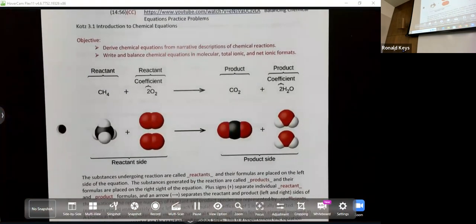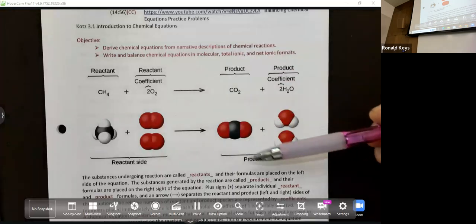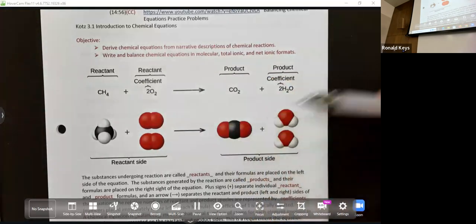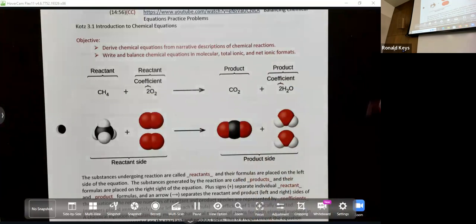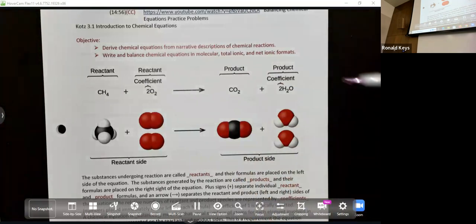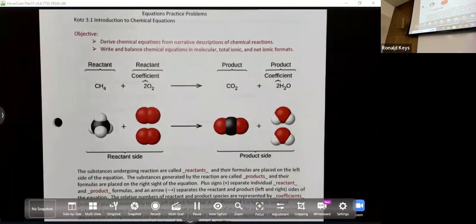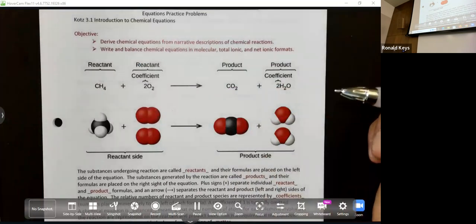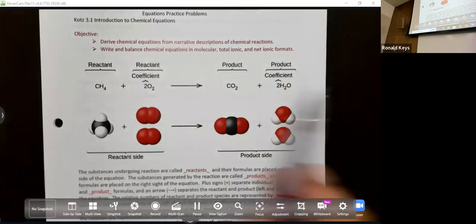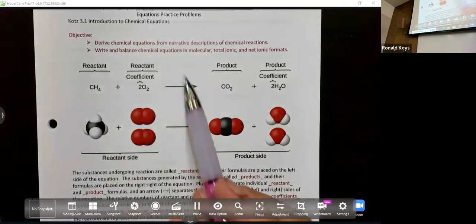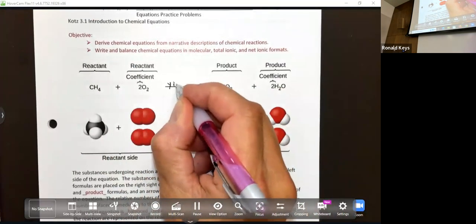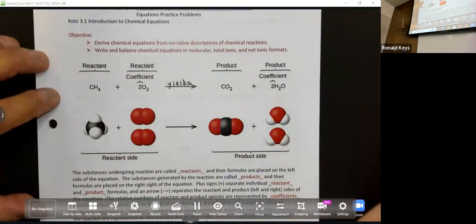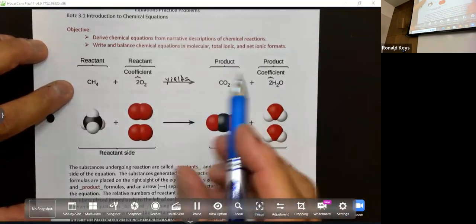So now we know how to write formulas of compounds. We're going to put those formulas of compounds into reactions. And then in those reactions, we get to start calculating some stoichiometry, grams, moles, all that stuff, right? So the first thing we do with reactions is to make sure that we can balance equations. So we have reactants on the left. This arrow pretty much just means yields. You have products on the right.